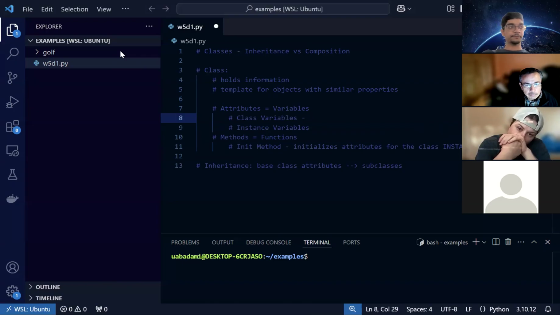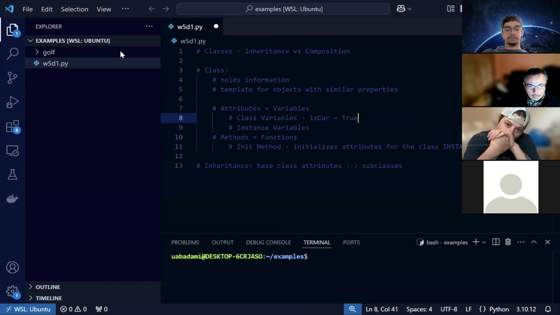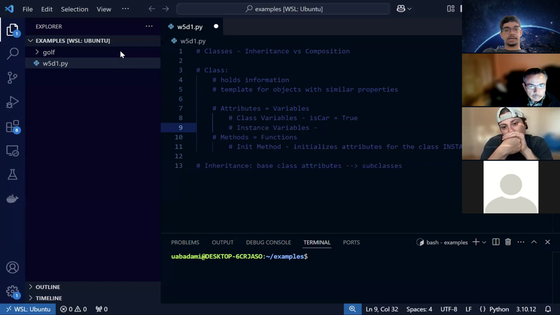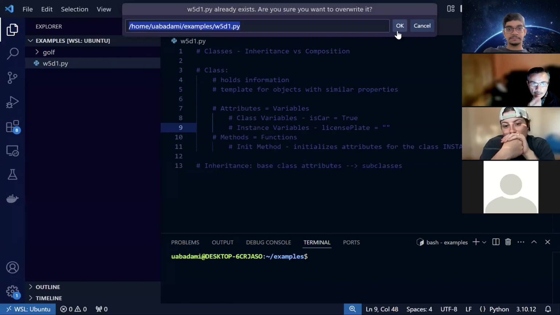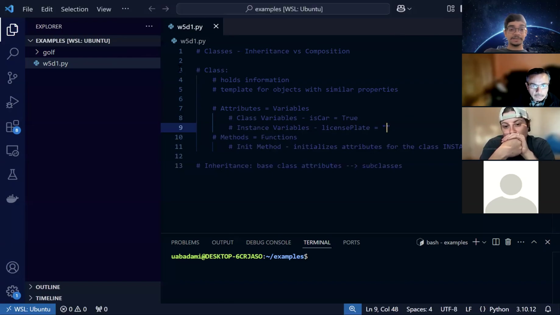A class variable for a car could be something like is_car equals true, because that's true for all of the objects of type car. An instance variable might be something like license plate, because a license plate is going to be different for every single instance of that car class.